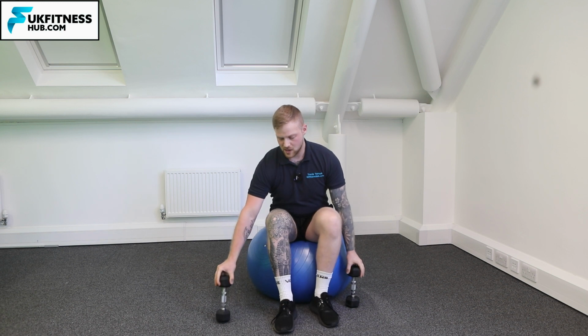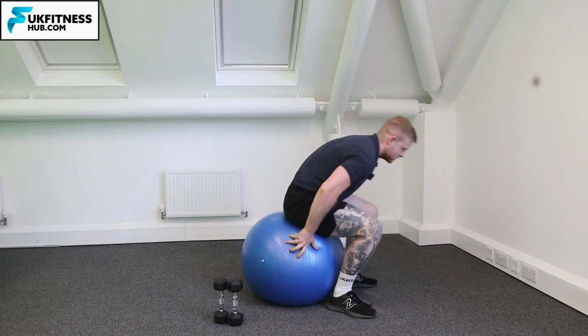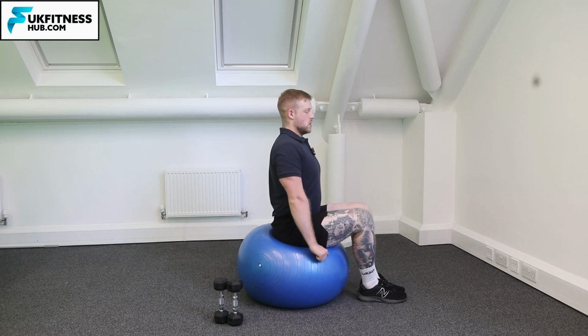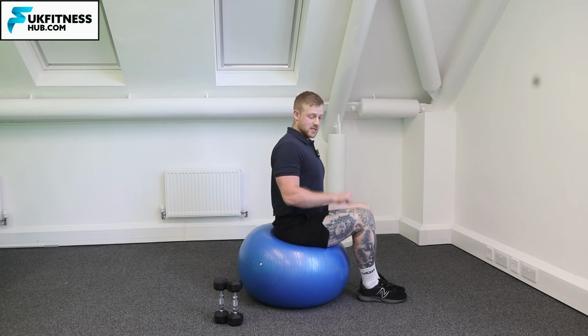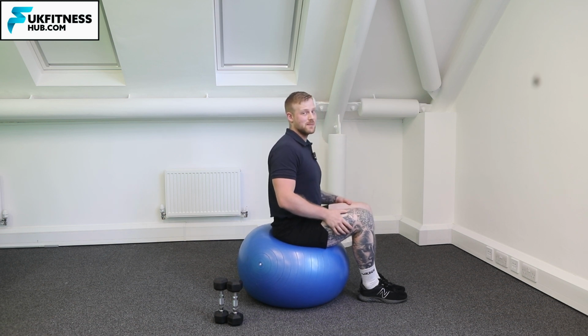So what I want you to think of, if I show you side on, is when you're sitting on the Swiss ball, you've got your feet together, you're in the middle of the Swiss ball, you've got your elbows tucked in, shoulders back, looking up, and it is just flexion of the elbow whilst keeping a palm down pronated grip as you do your repetitions.